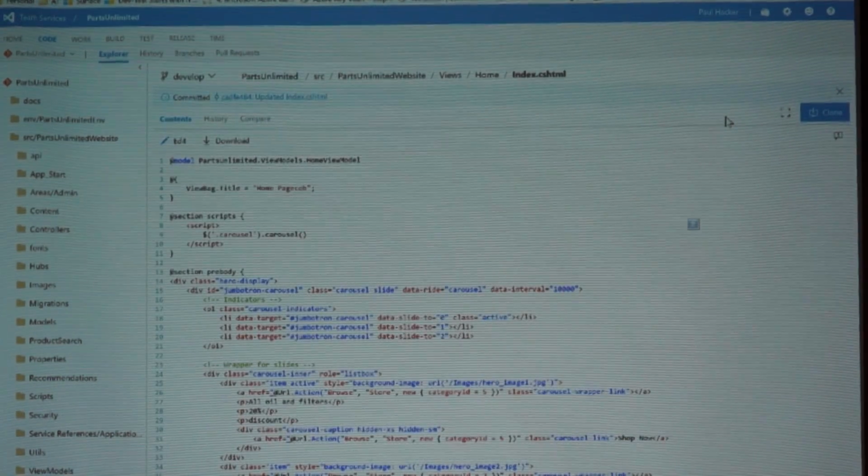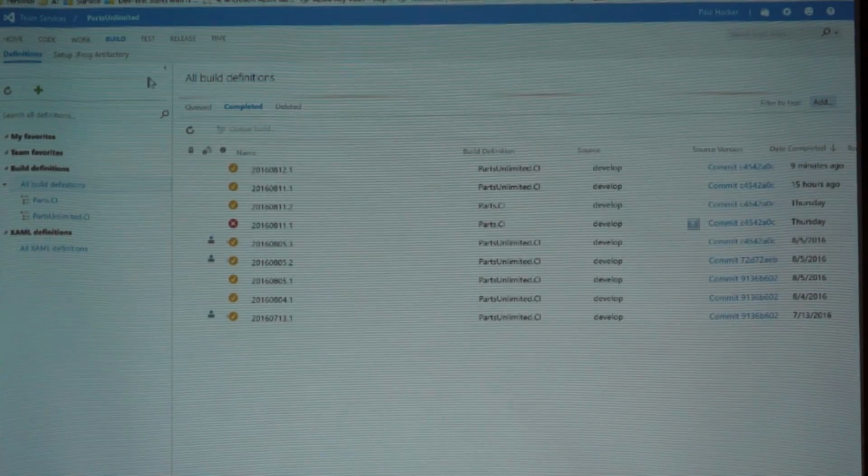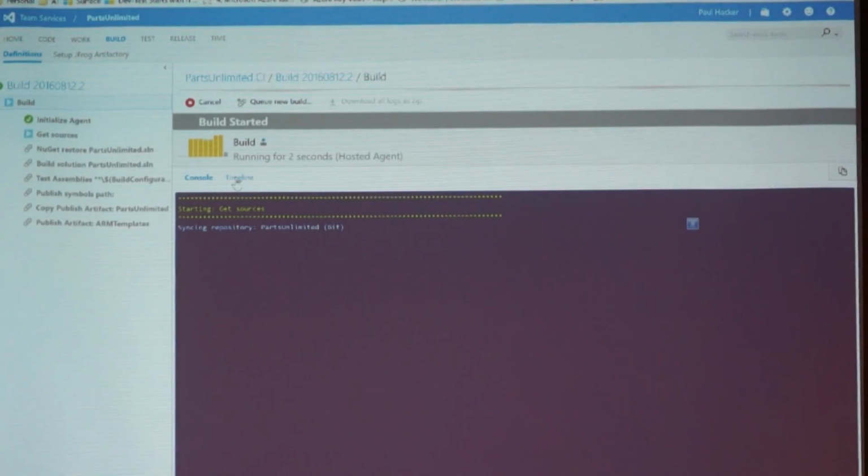It'll actually tell you that I just did a commit because I'm using Git, I'm not using TF version control. I'm using Git here. And it automatically did a commit, and now when I go back over to my build tab, I should see my build being kicked off. So I go to queued, there's my queued build, and it's going through that whole process once again. I just made some changes, let it go.